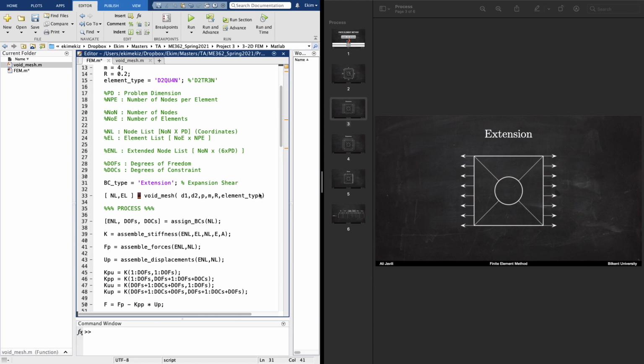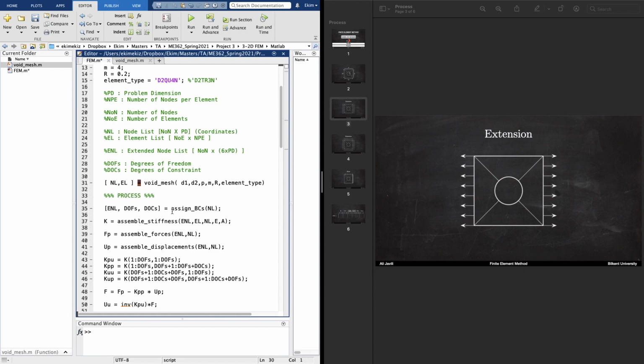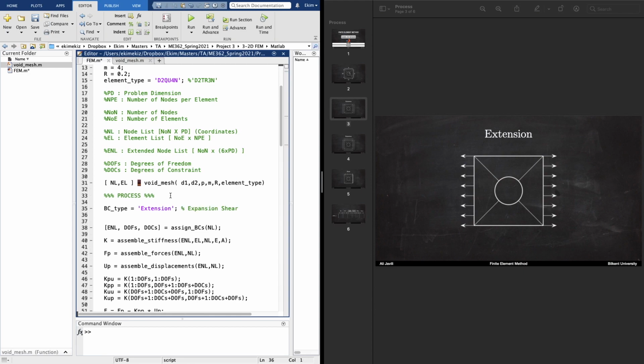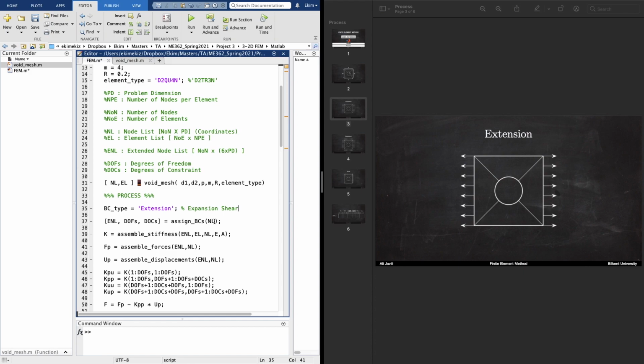And our assign BCs function should take the BC type as an input.